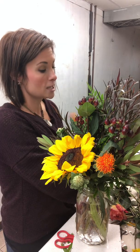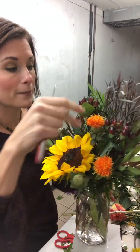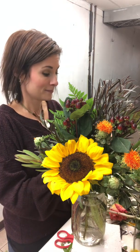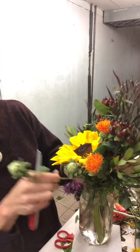So I'm just breaking these safflower apart. And they literally remind me of little bitty Dr. Seuss blooms. Aren't they funny with the little hair? It's kind of like some Patrick Mahomes hair. I love me some Patrick Mahomes. I like Travis Kelce a little bit better, but that's all right.